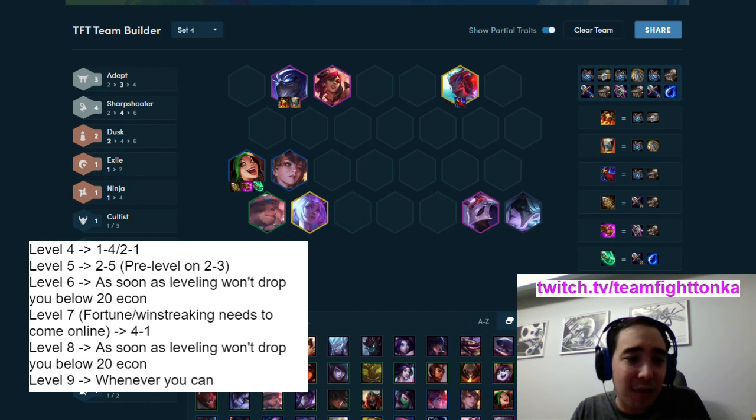So yeah, you'll basically follow this standard leveling structure. It doesn't really matter if you're win streaking for what I'm finding, because you want to get to 7 really quickly. Once you hit 7, that gives you the out to sort of go 4 sharpshooters and then your 3 fortune plus an extra front line. And that's sort of your most important part, I think. So once you hit that point, you'll realize whether you're going to snowball through the rest of the game or not.